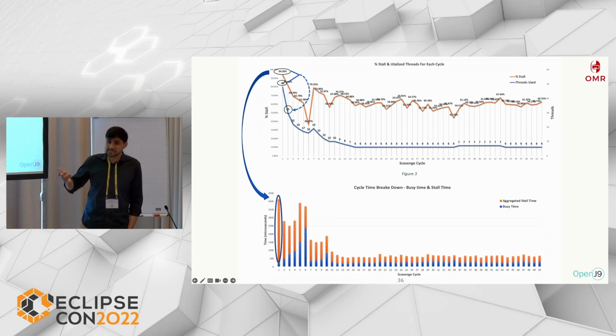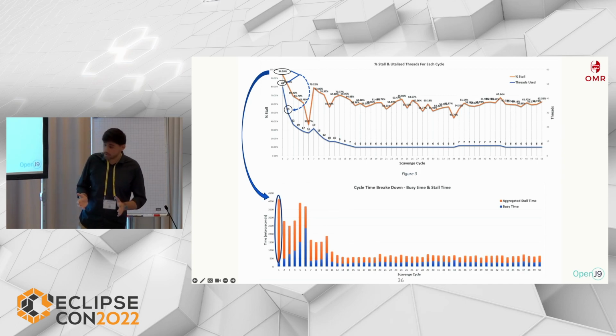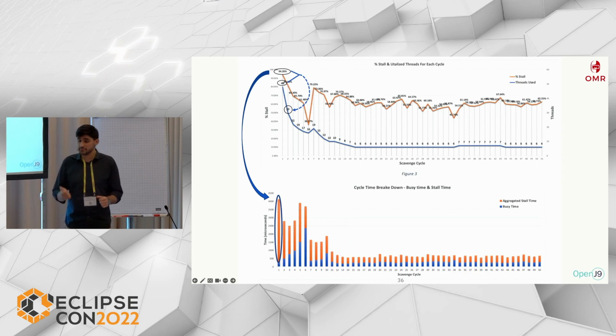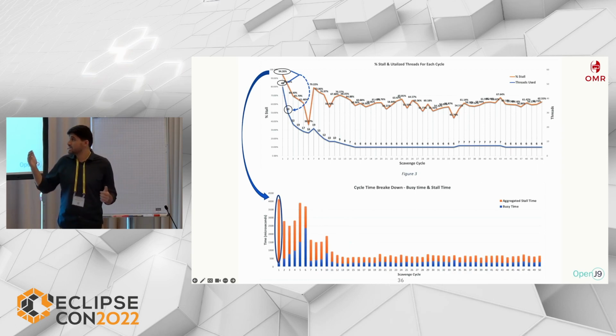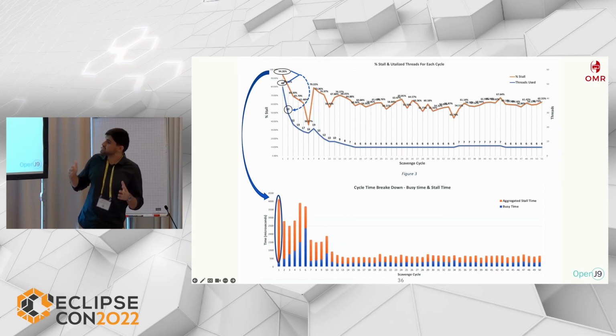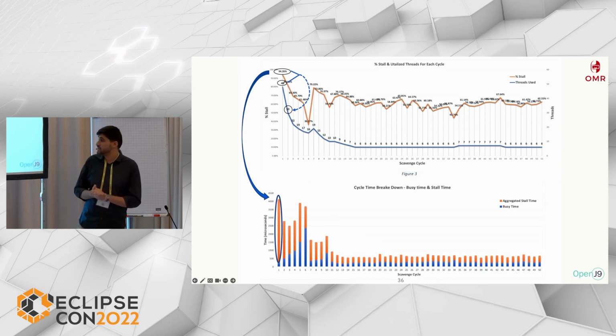So we use all the available resources, which is 48 in this case. And then adaptive threading realizes, hold up, our stall is way too high. Let's pull down. So it pulls down to 30, reevaluates, and still realizes it's too much. Then it continually adjusts over 10 cycles to reach an optimal thread count of 6 or 7. Sometimes it pulls it up because we can use more threads.